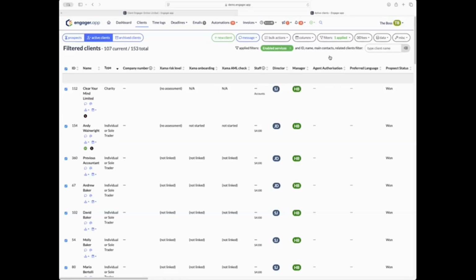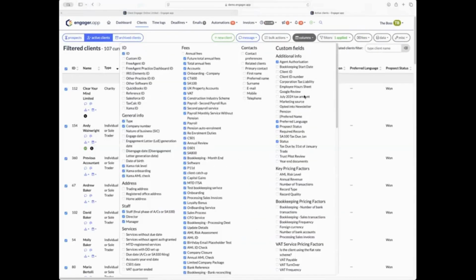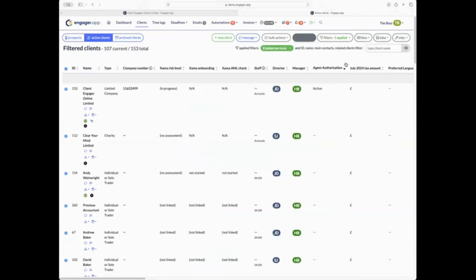And all I do in my firm is I've just got a task to remind myself or Jade, my operations manager, to send out bulk tax reminders. What you could also do is put on here a column for the July tax return, because every custom field you create creates a new column. And I could put these in order, and if I had any numbers in these, I could order it so all the numbered ones are at the top, and instead of selecting all, I'll just select the ones that I've got values in and press send that way, so that if the clients haven't got anything to pay, I don't have to remind them.